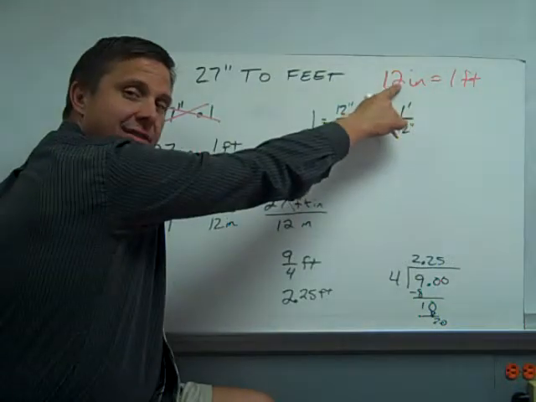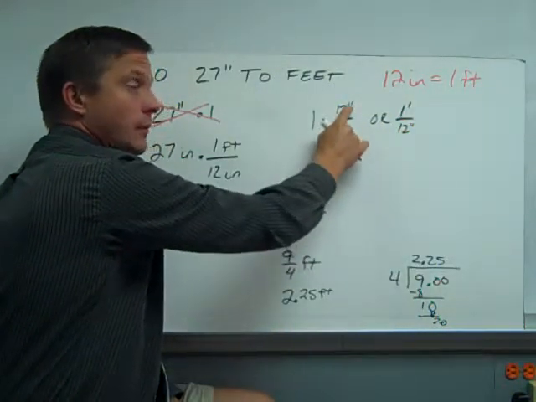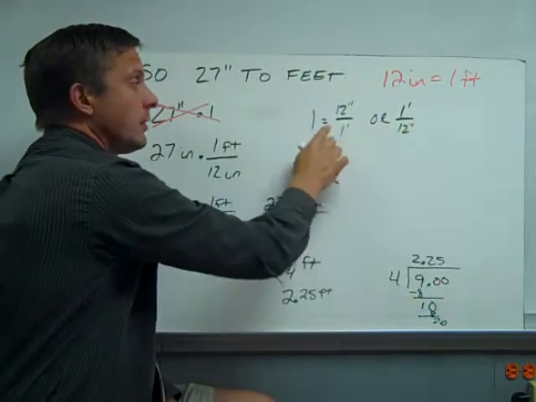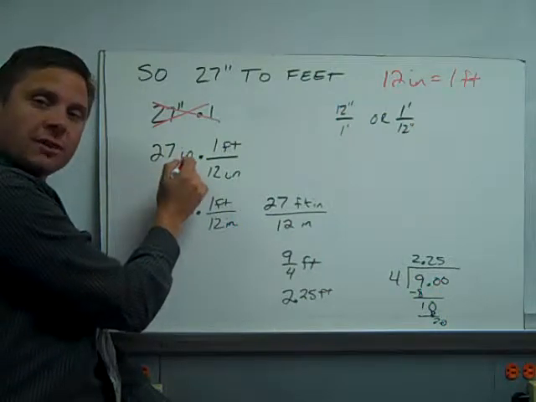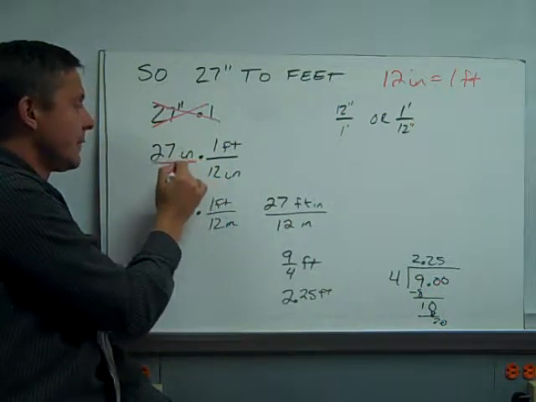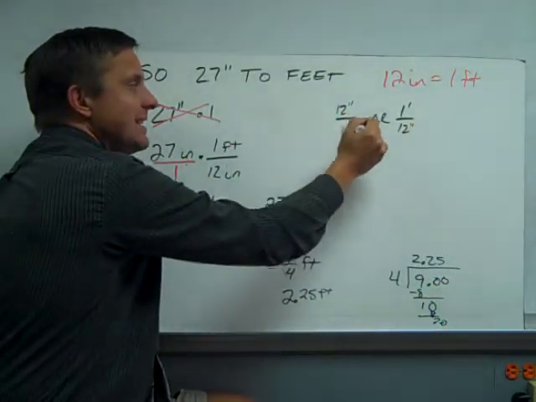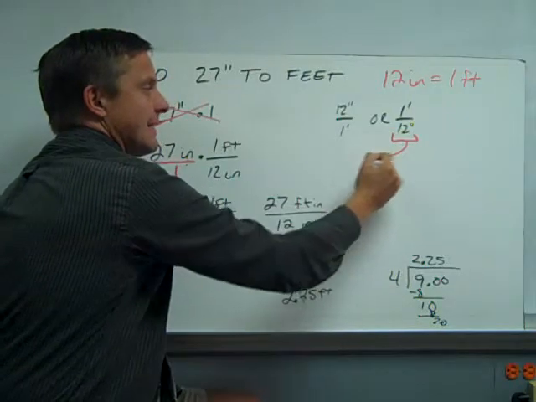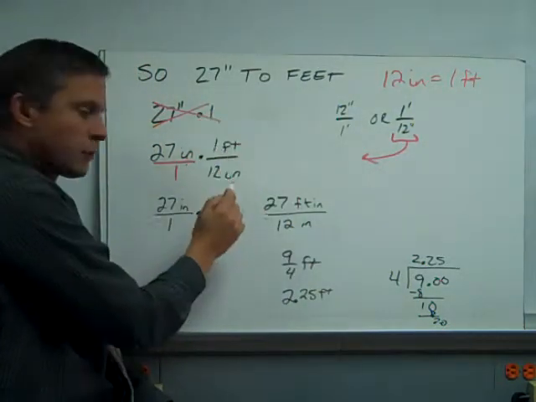So I can write this equation, since it's only two terms, as 12 over 1, 12 inches over 1 foot, or 1 foot over 12 inches. And our goal is to get rid of the units. So if there's inches on top, we think of this as over 1, I need to get inches on the bottom, which means I need to take that ratio and replace 1 with 1 foot over 12 inches.